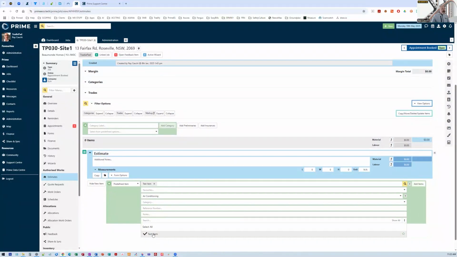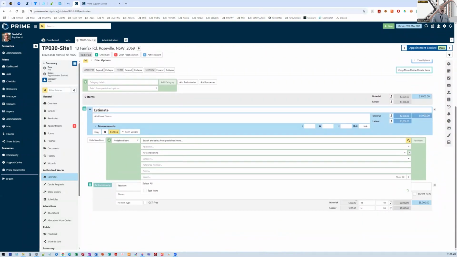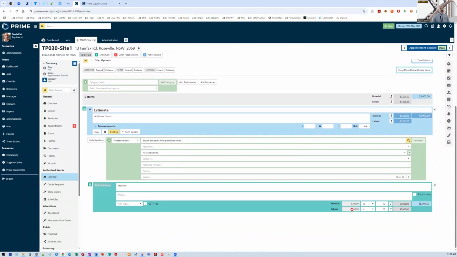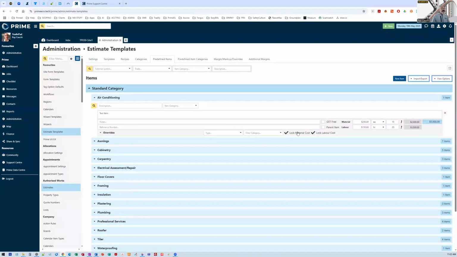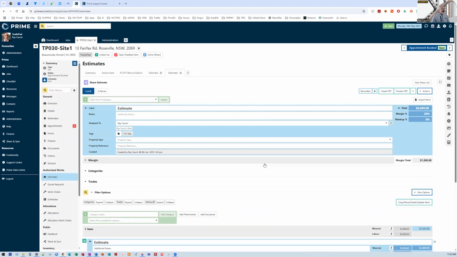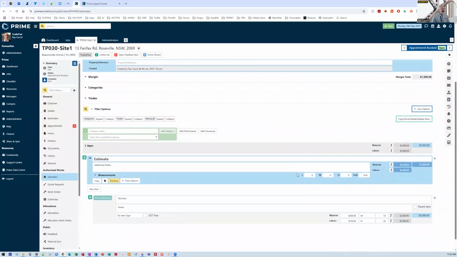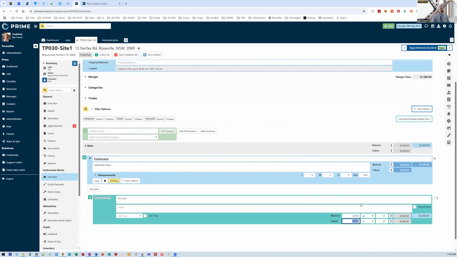There's my test item. Now remember, I have this locked for both prices. So if I add that in, as you can see, it's now locked both of those prices, so I can't click in and change them like I normally can. And obviously, if I go back out and unlock, you will find that you can now edit again. So you can lock the pricing on your predefined items.